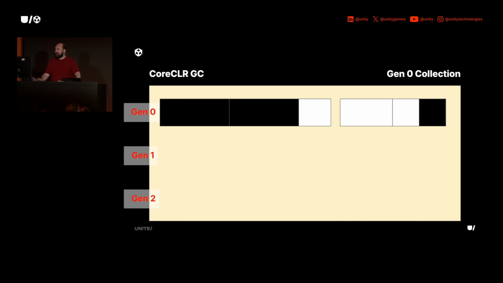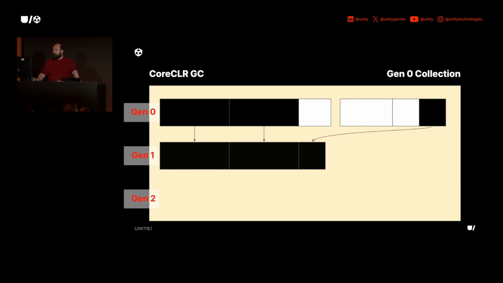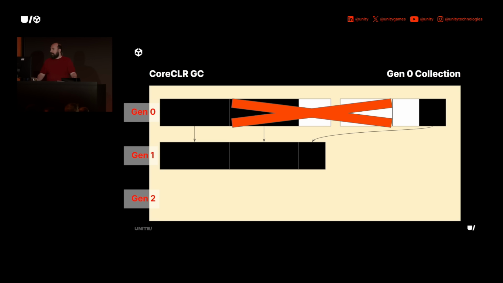Once we've finished marking Gen 0, it's time to free up memory, and this is the other big difference with CoreCLR. Instead of sweeping through the allocations and freeing unreachable objects, CoreCLR is a moving and compacting GC, which means that instead, it copies marked objects to a new location in memory. Now, it packs them tightly together when it does this, which means the resulting objects take up as little memory as possible. And as a side effect, it also makes life much simpler when allocating new objects, because there is no need to find a free space. You just put it at the end always. It's then also able to quickly blow away all the old objects in a single operation, instead of needing to do any bookkeeping for individual free objects.